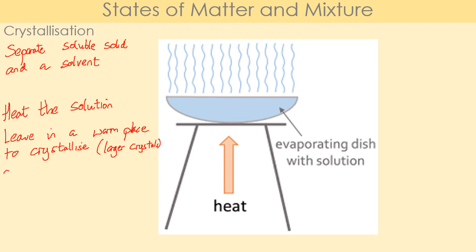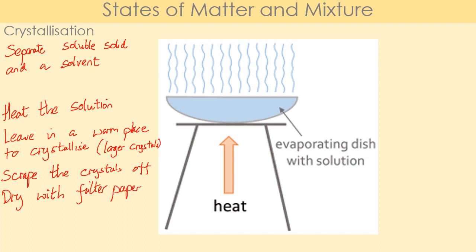We then need to scrape the crystals off, and we dry them with filter paper. Or you could dry them in an oven, a sensible way of drying them, but drying them with filter paper is a nice way to do it. If you're feeling really good, you might even say you pat dry, so you're just dabbing them gently.